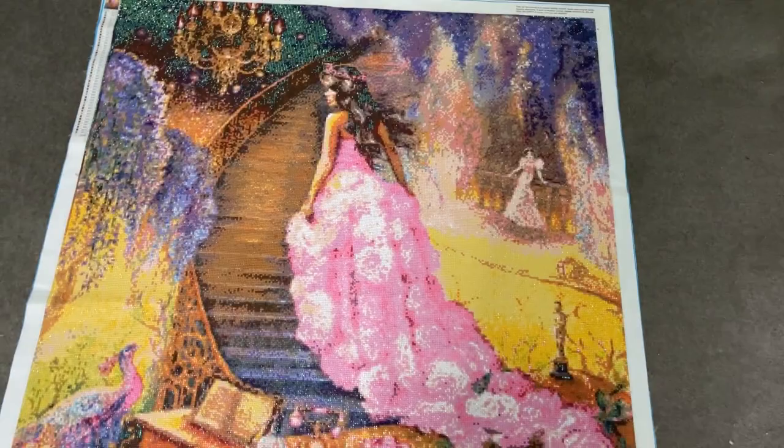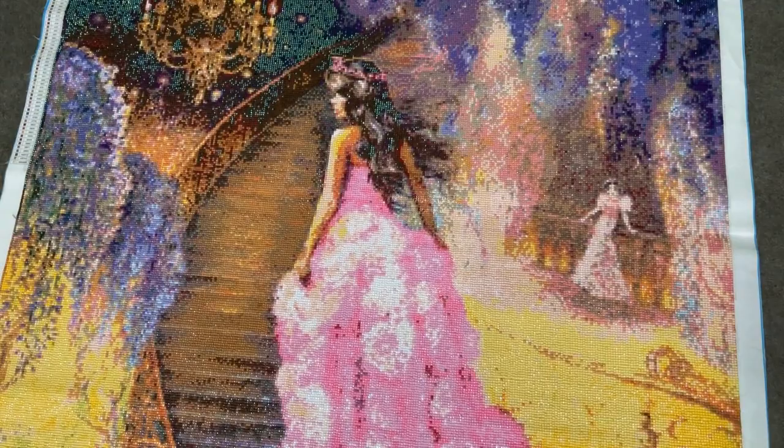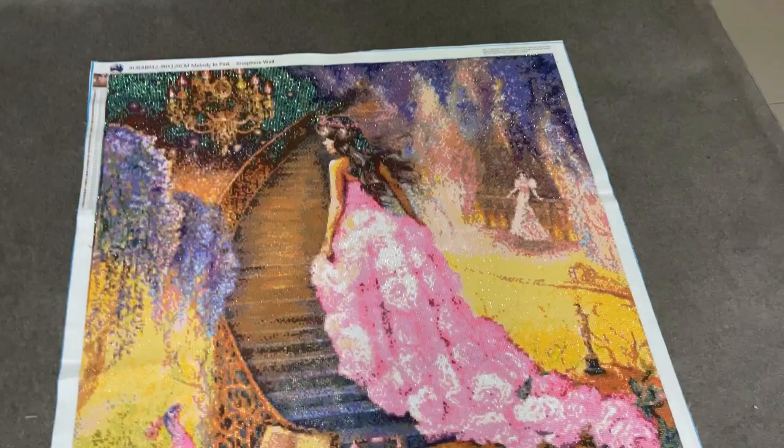And up the top as well, the lady in the background, leaning against the banister, came out perfect. Oh, bless you, offspring number two. I'll show you the leftover diamonds in a minute, but I just wanted to show you how beautiful this came out. At first I wasn't sure about the black ABs in her hair, but I actually quite like it because it's consistent with the lighting that's coming in that direction towards her.